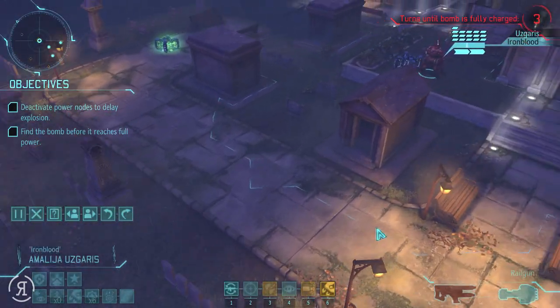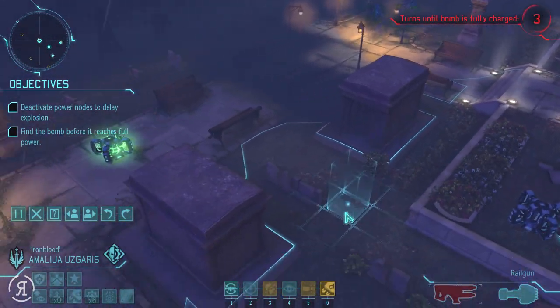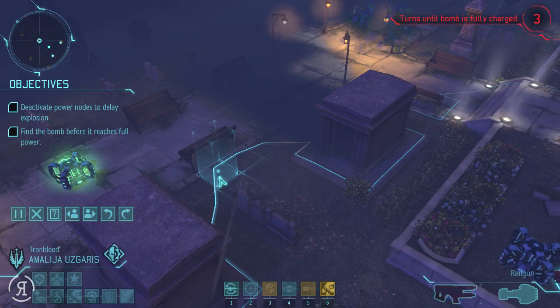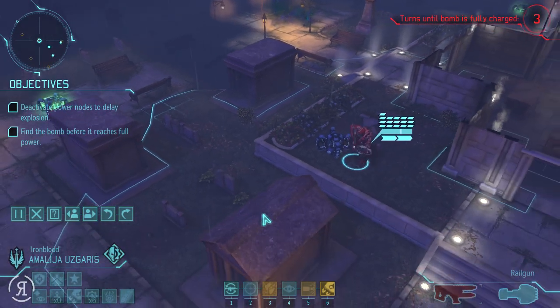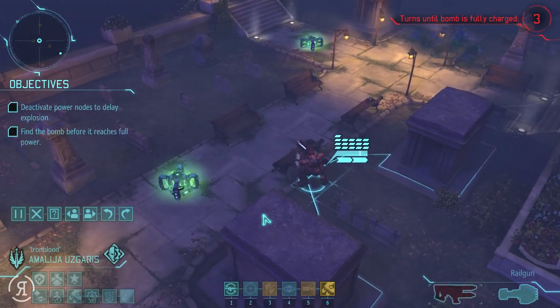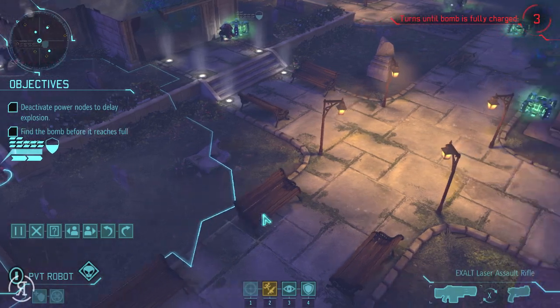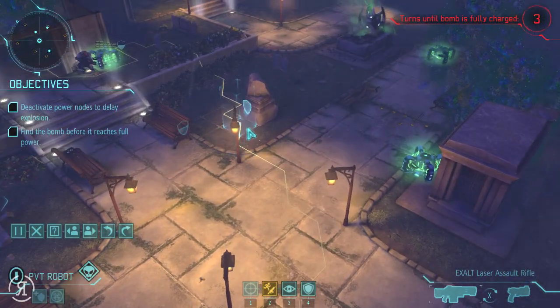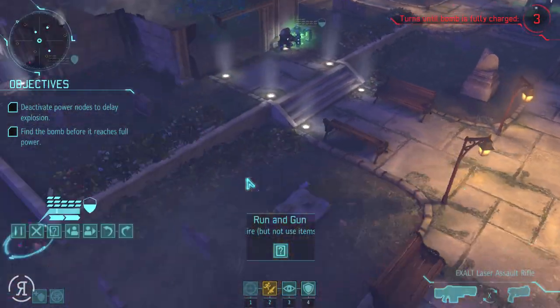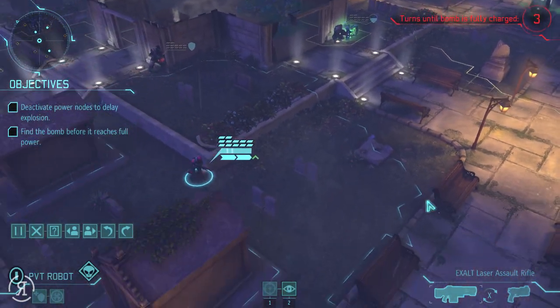So, I think maybe for this particular mission we will forego attempting to, I suppose, capture something. We will move Amalia over here. This is probably going to uncover a couple more thin men. Or not. And we will then reload. That will be fine. So now Robot can hopefully run and gun. Yes, she can. All the way over here. That is going to be very nice indeed. So let's get all the way over there.